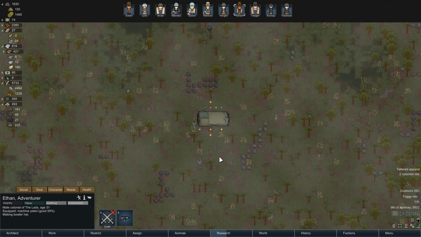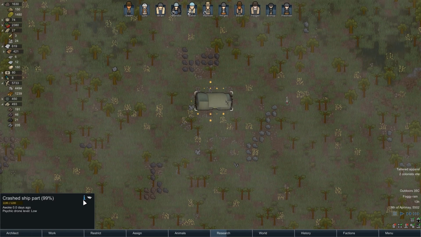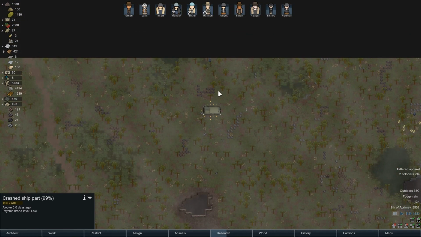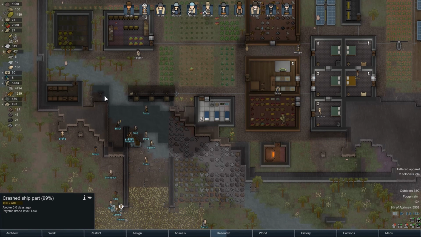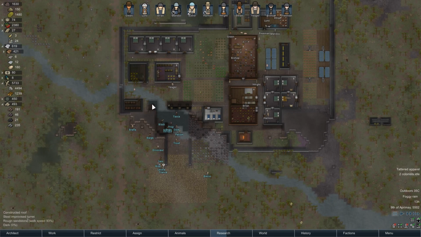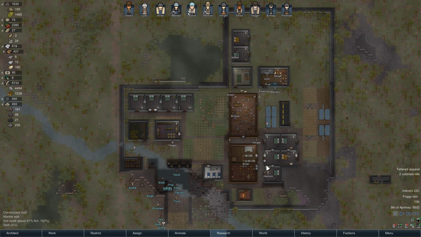And we've got a psychic ship, the first one on our run. A mysterious crashed piece of a spaceship. It may contain exotic materials. Computers or even AI personas. This kind of technology can be dangerous. You're damn straight. We want to be able to build up a turret situation. I think the last time we lost was because I moved some of my turrets away, so I might actually just build extra ones and just uninstall them when we're done to make them portable.